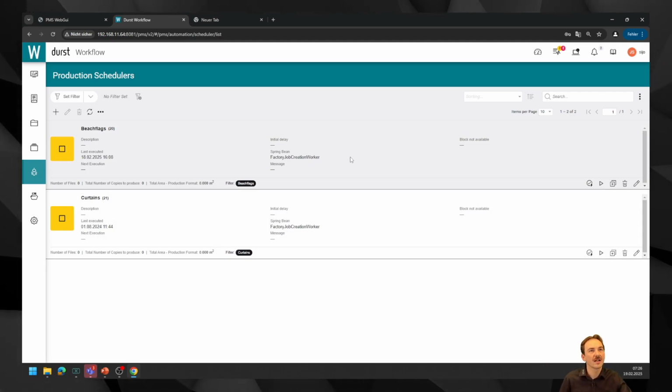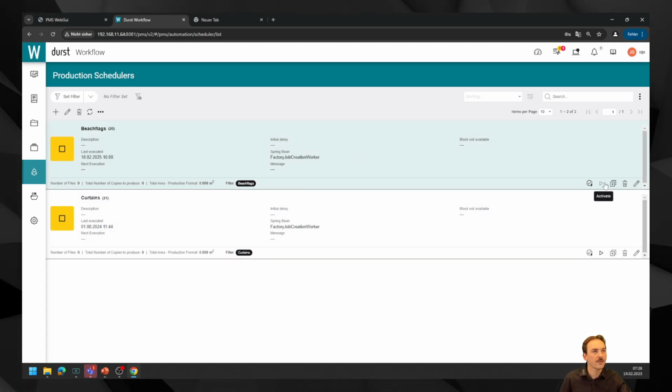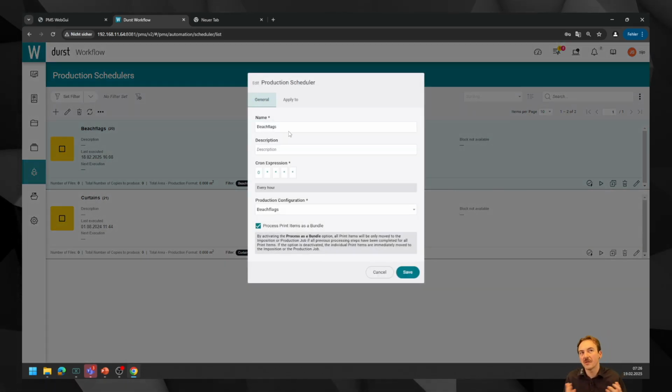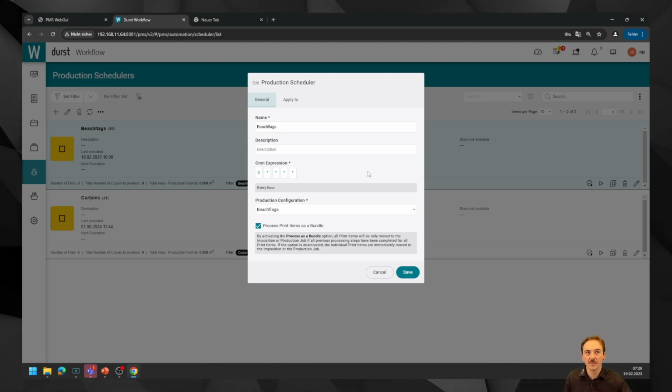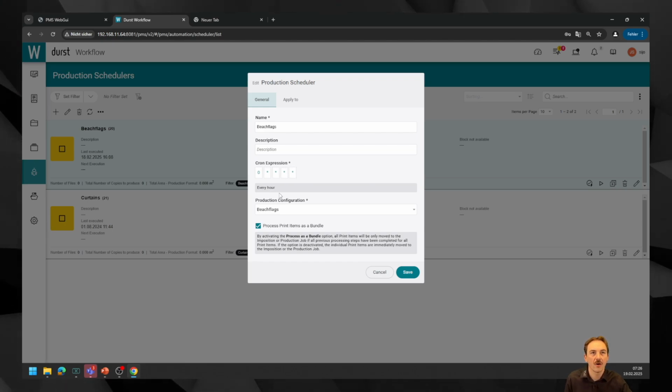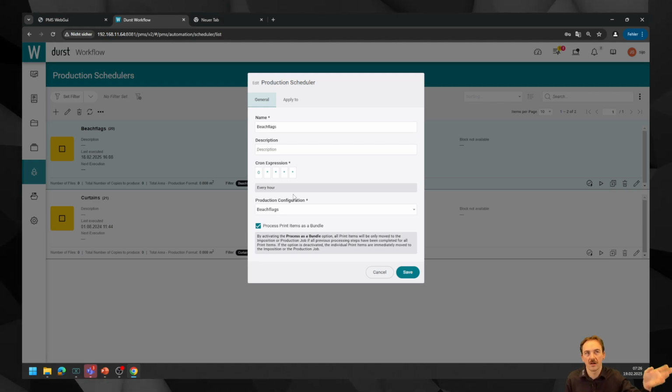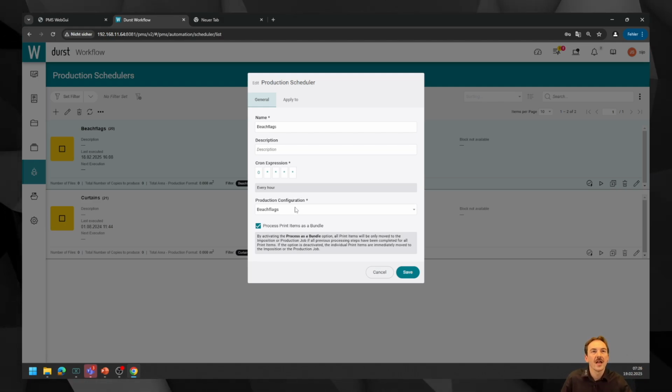And when we take a look at this scheduler here, we can click here on edit. And then we can see here the naming of the scheduler, how often it triggers. So the cron expression is now for every hour. You can do it also every minute, every second if you want, but every hour is fine. And which production configuration should be used.